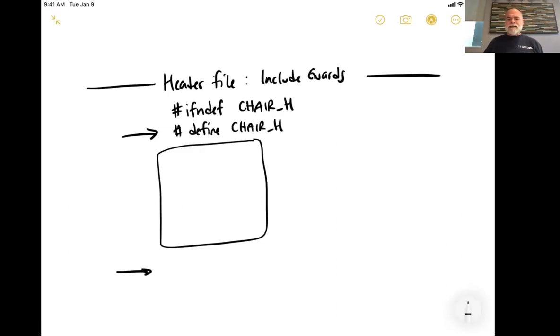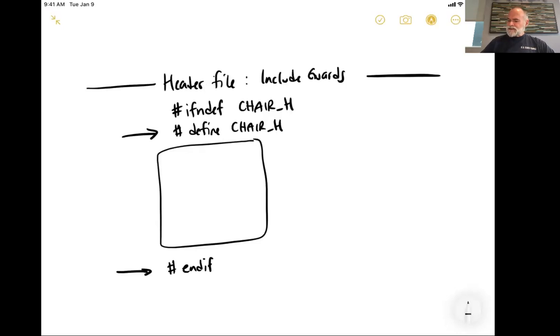Just like that. And then the last statement is just going to be an #endif. And again, that's a preprocessor directive preceded by the pound sign. And this is going to, again, give us the little guard saying, all right, if there was some kind of circular reference with these various include files, this is going to stop that madness from happening and just give us one implementation, one compilation.